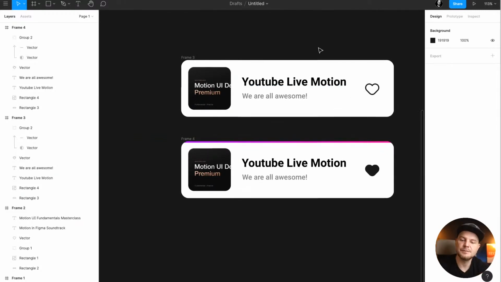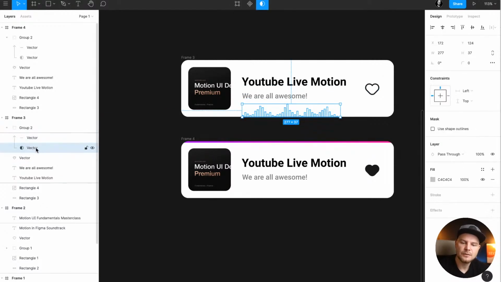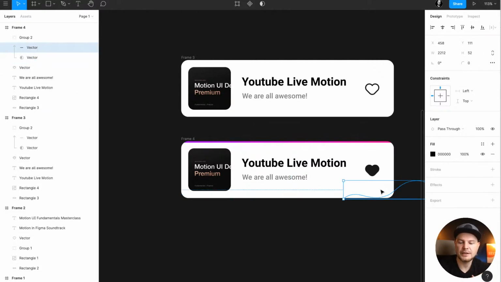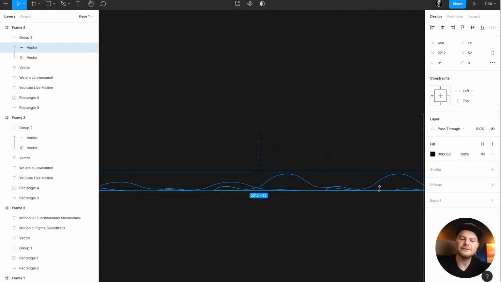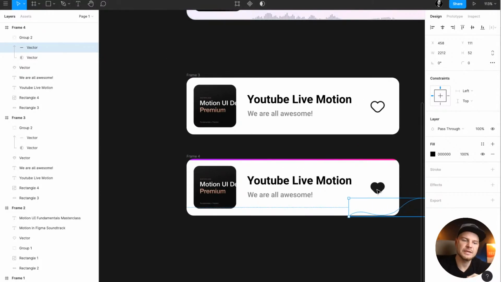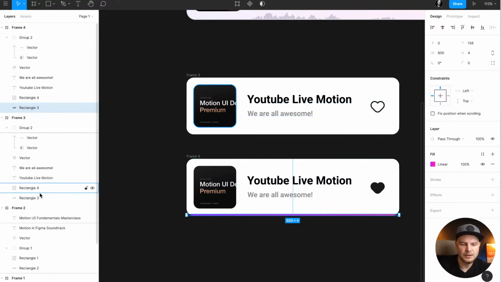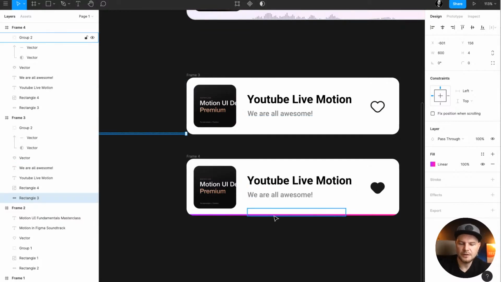So what do we have? We have a simple animation here, and also a simple UI here. Also, we created the mask with these waves. Now we can make it a little bit smaller, not so tall like this one. Now we created this wave that will be moving from left to right on top of this mask. And also we created this progress bar that is moving. It can be full height or it can be really thin like this one. And we can even put it down here, and in this case maybe it will look even better because we will have waves at the bottom.